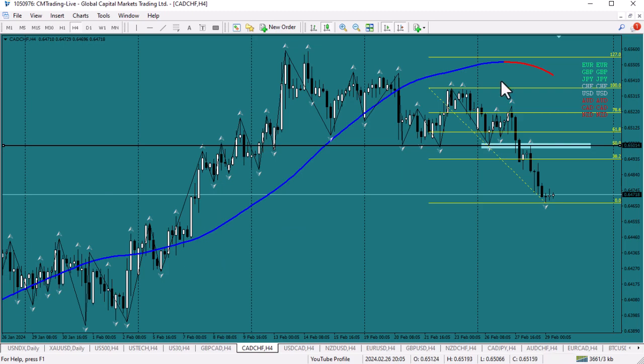CAD Swiss, big swing down the page. I've marked that as the Fibonacci. Retracement back to the 50% level. And now I get the level I was talking about yesterday on the video. Yesterday I did a little bit there. It didn't get back up there. And then it tested this level, which I thought was the correct level. However, my strategy in the Fibonacci didn't show that, so I couldn't trade anything off there.